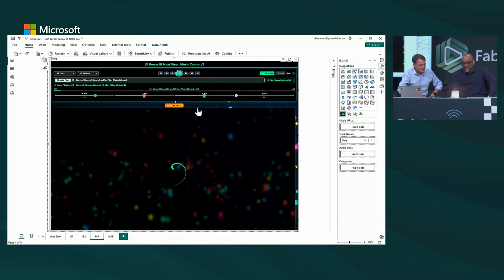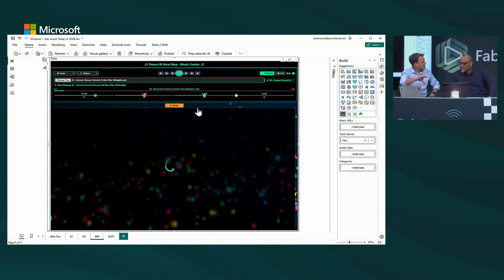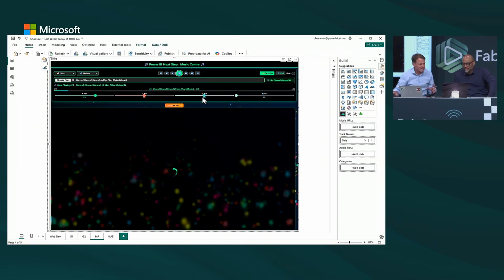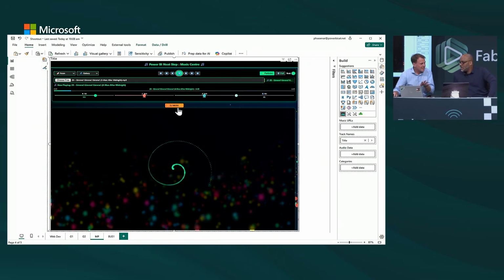And it's all in Power BI. This is a Power BI custom visual. Wow! I used that exact same technique to create it without writing a single line of code. But even more, and I'm not sure why the sound isn't coming out the speakers, but believe me, this is playing. This has a DJ mode.